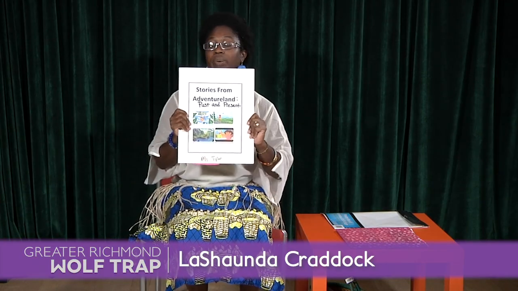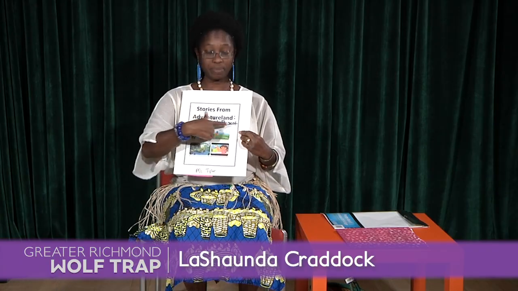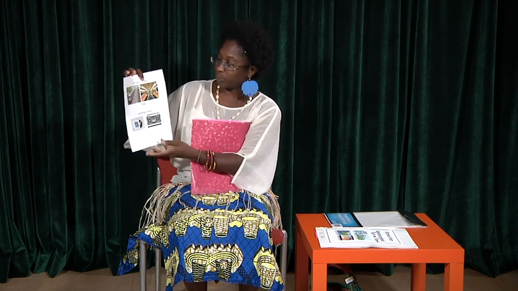You can give your book whatever title you want to, but make sure that it has the past and the present, because those are the terms that we're going to go over, and I will show you the inside of this book once we get to the end. Once you have your book, you're going to choose your categories that you want to compare with the children. The easiest categories that I chose were going to school, listening to music, then I have Viewmaster, how we looked at things and how we learned on the blackboard.